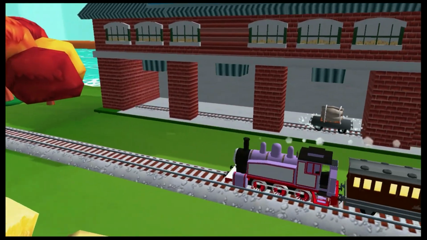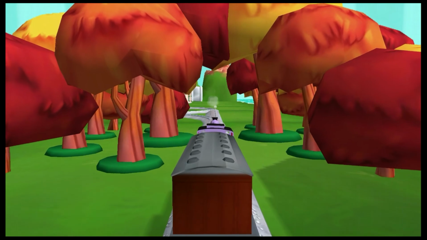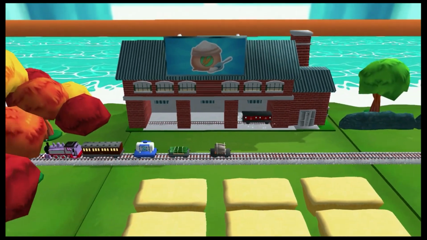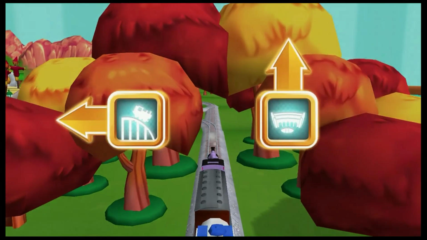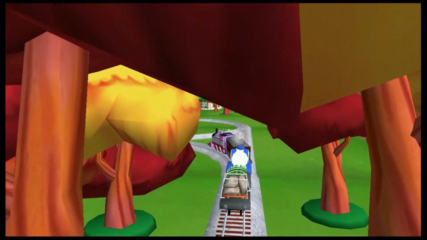A new wagon? Your engine would love to pull that. That's perfect. Choose a direction. Forward leads to the next stop, Crazy Coaster Mountain.